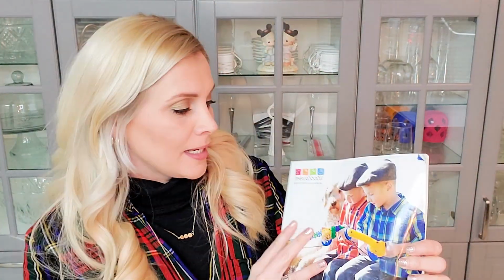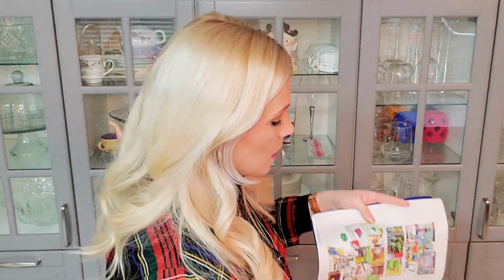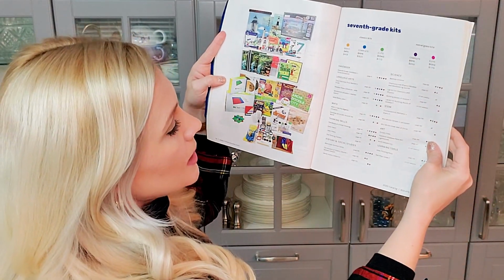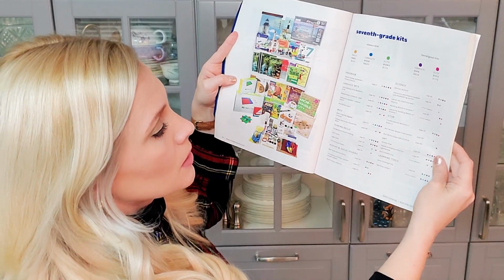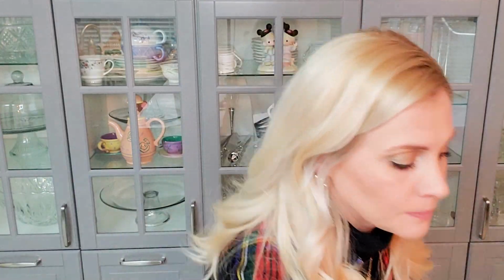Now, here is where the train goes off the rails. Wait, let me show you. I have props again, guys. I know, it's so great. Okay, so here's my tried and true, really roughed up Timberdoodle curriculum handbook here because it's from last year and I use it a lot because I reference it constantly and just flip through it. Okay, so let's see. 7th grade. Look at all that stuff, guys. Look at all of it. And do you know how much of it is extra? Probably a ton.